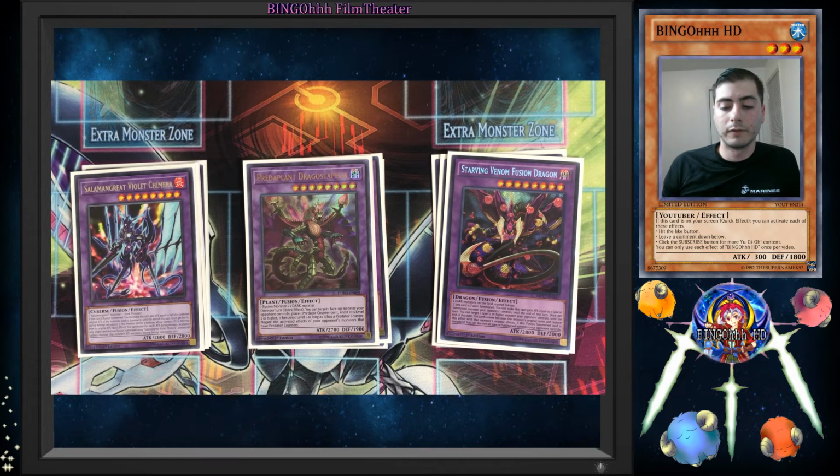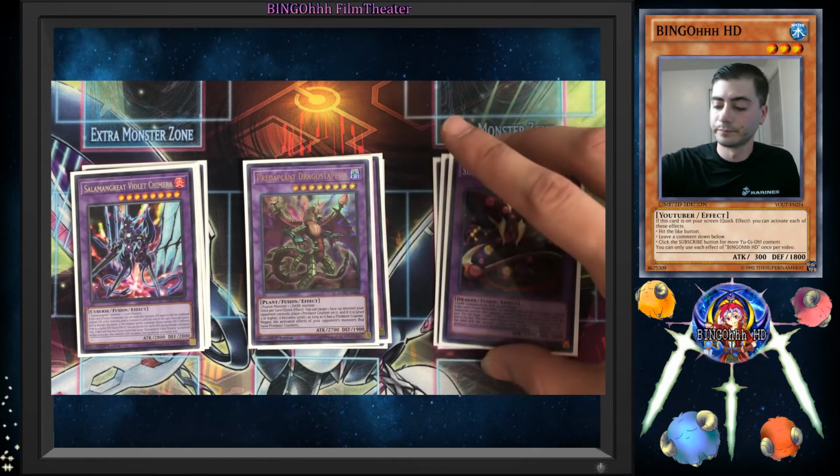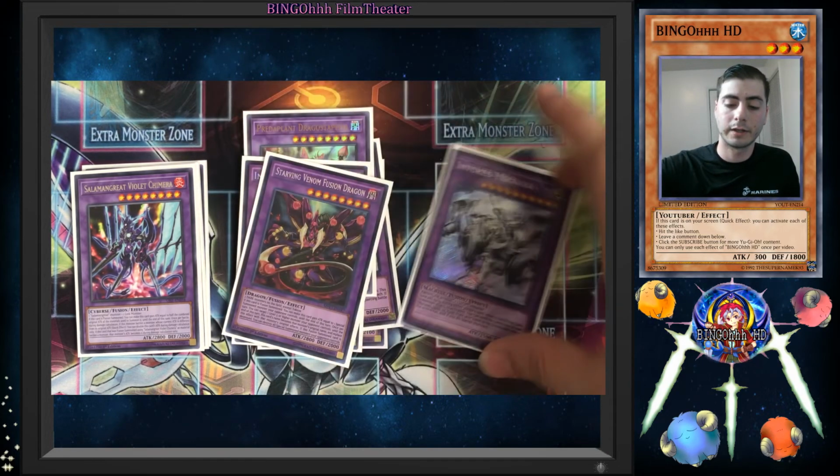And then Starving Venom, Fusion Dragon, and Salamangreat Violet Chimera, those are meta calls. If you're tight on space because you're playing the Sky Striker build or whatever, you can definitely cut down to 2 super poly targets or even 1. Mud Dragon might be enough, but I've been in games where you can't summon Mud Dragon, but you can summon Starving Venom or Violet Chimera, so it's all up to you. Alright, that's it for the extra deck.